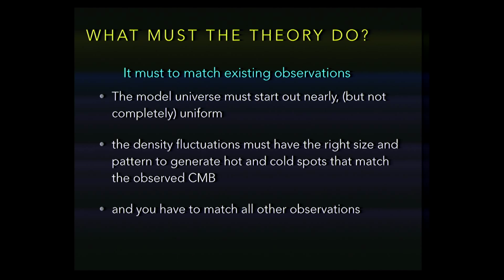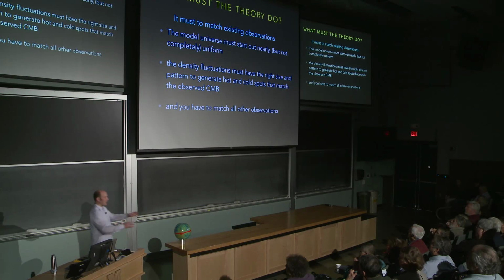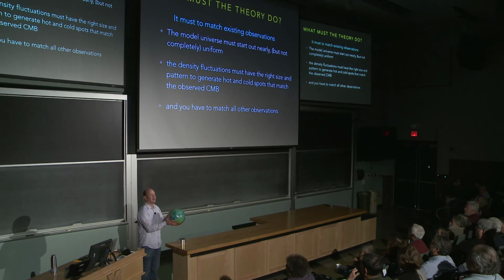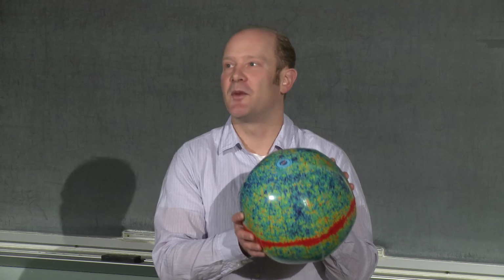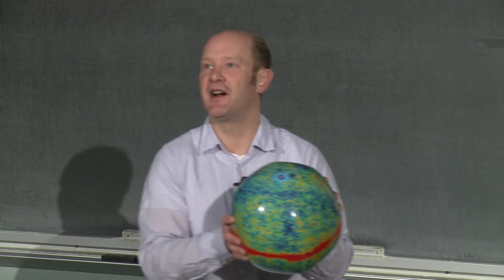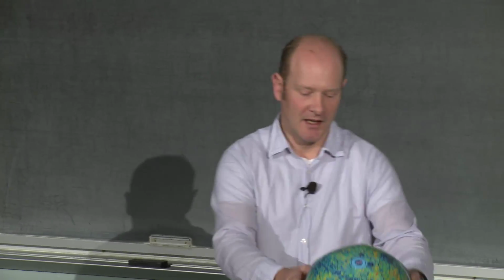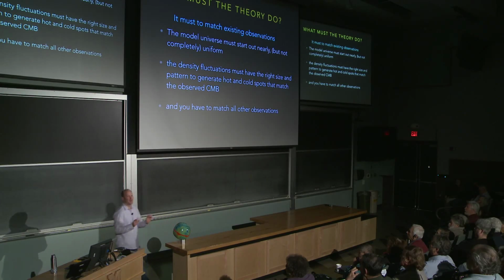Because we saw that these spots on the cosmic microwave background over here only have an amplitude of 1 part in 10 to the 5th. So that's very, very smooth, right? If you were sanding something at your house and you got it that smooth, it would be incredible. And so you have to have something be very, very smooth.